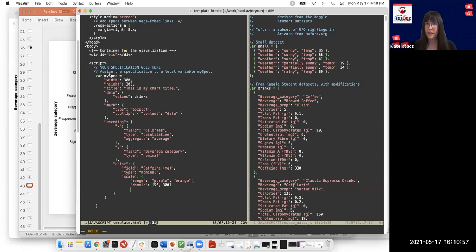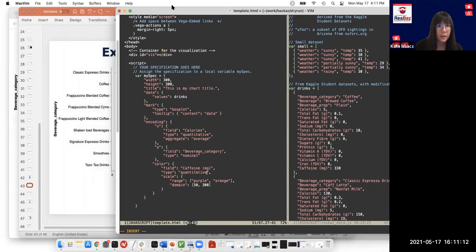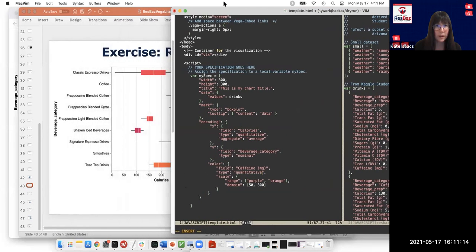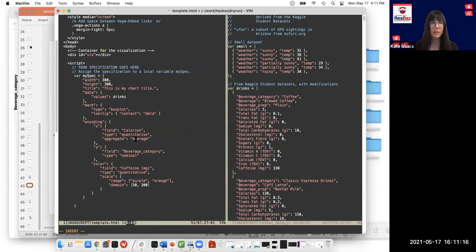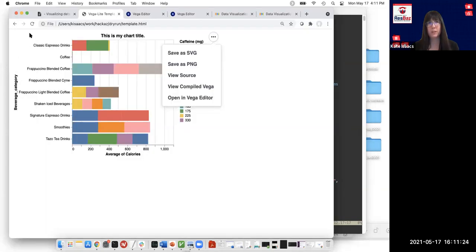I wonder if I took that screenshot when I had done that and then forgot about it. All right, we still want to do color as a quantitative field, so I'm going to change that back. And then I think we're still doing average. Oh, we don't need to actually aggregate this anymore, but I can probably leave it there and it'll be fine. Let's save this and then discover what has happened strangely.